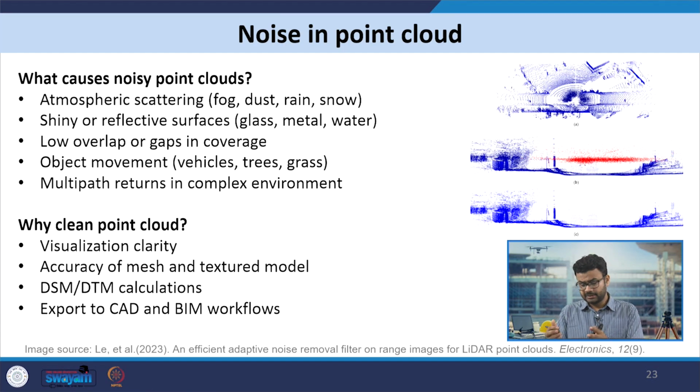On the right side in the image we can see one example of a noisy point cloud. This LiDAR point cloud was collected on a snowy day, and we can see that a lot of these points are hovering above the ground, caused by scattering from the snow. Some algorithms are then employed to get rid of this noise. In this case the snow was removed, and after removing the noise, a noise-free point cloud was obtained.